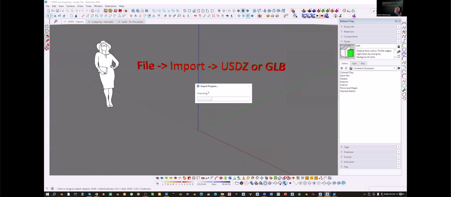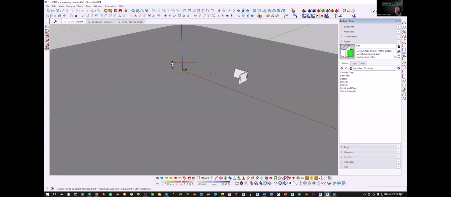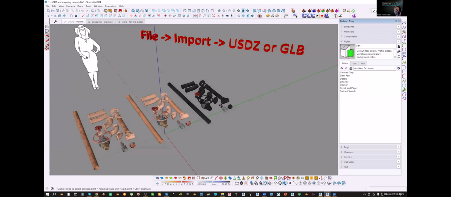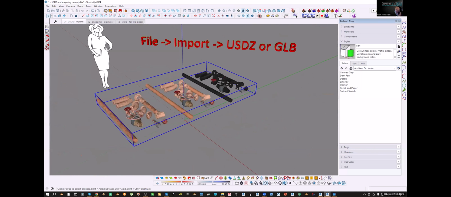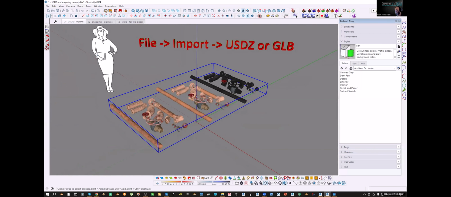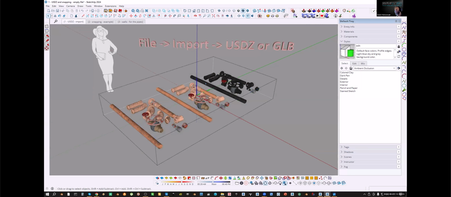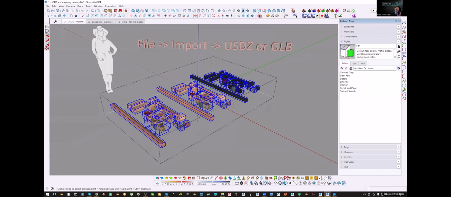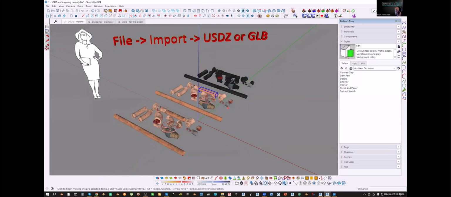and it's taking just a couple of seconds to import. It should appear right away. Okay, so we got it. Let me just raise it slightly. And so this is what we have. But just bear in mind that this kind of import can quite often come as multiple groups inside. So what I'm going to do is hit Explode, and I have that on a shortcut, Control-D. So I'm going to hit Control-D a couple of times. Okay, and one more time, Control-D. All right, so now we have separate objects.